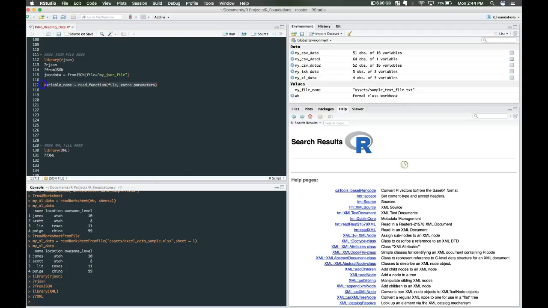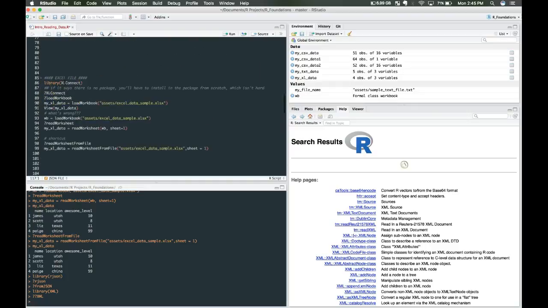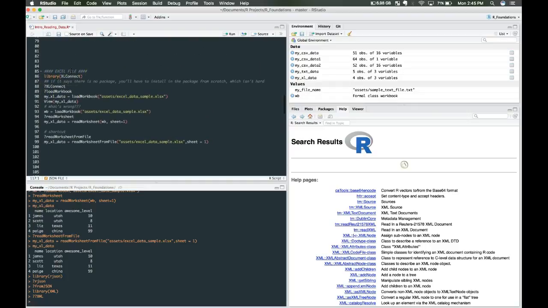That's the basic format that pretty much all of them follow. So good luck with reading in data. I hope this was helpful for foundational understanding of reading data into R.